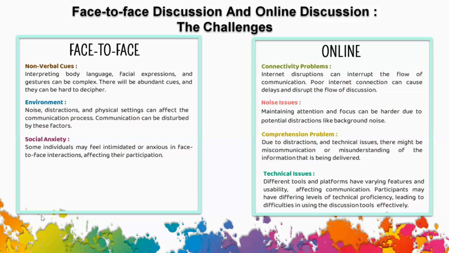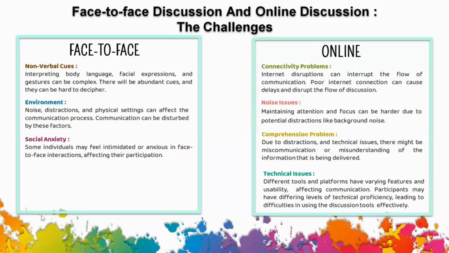In addition to that, environment can also be one of the challenges, in which noise, distractions, and physical settings can affect the communication process. Communication can be disturbed by these factors. And the last one is social anxiety. Some individuals may feel intimidated or anxious in face-to-face interactions, affecting their participation.